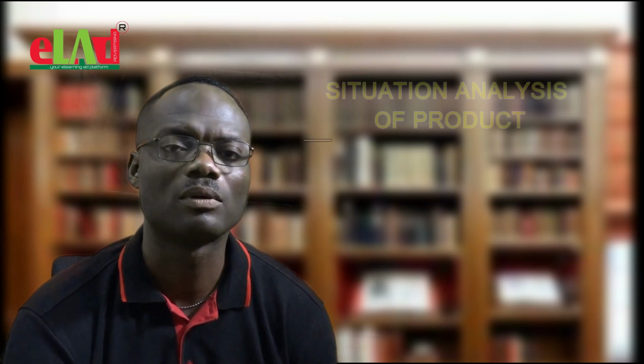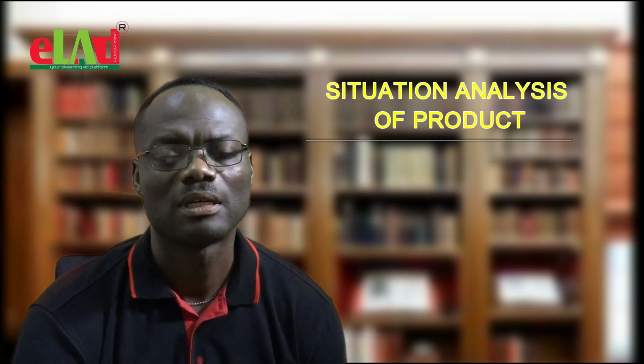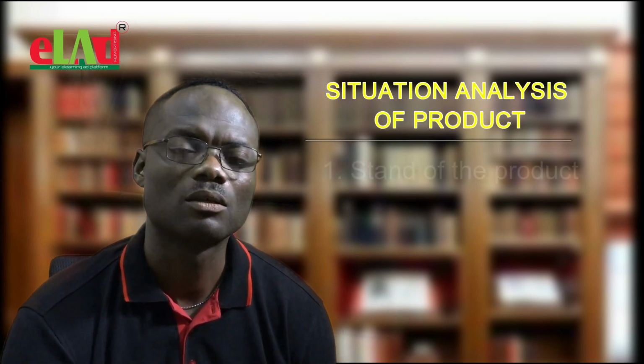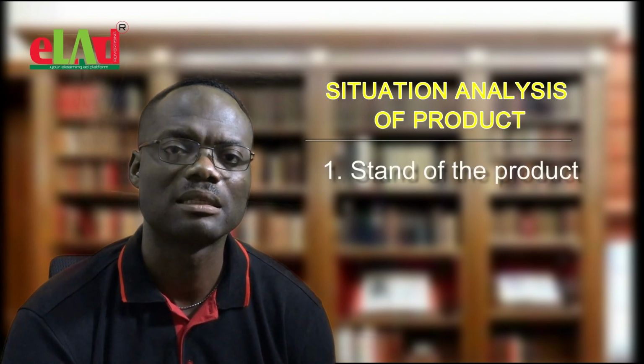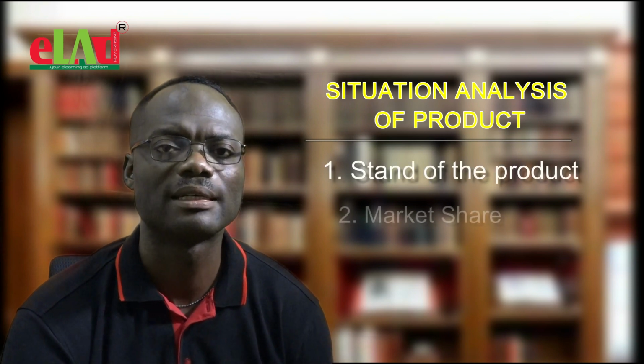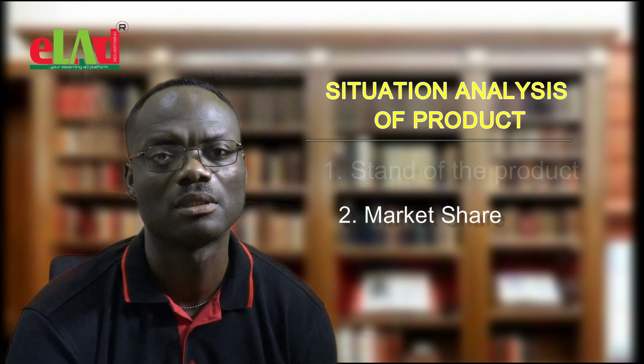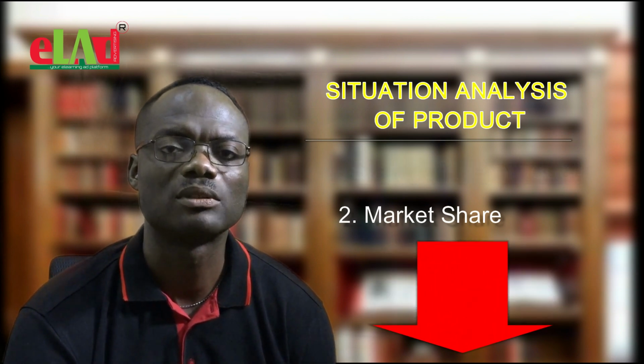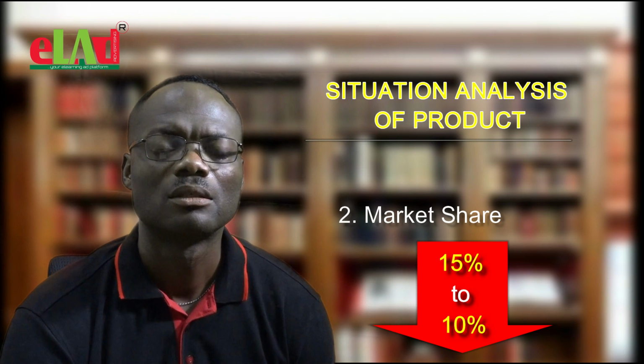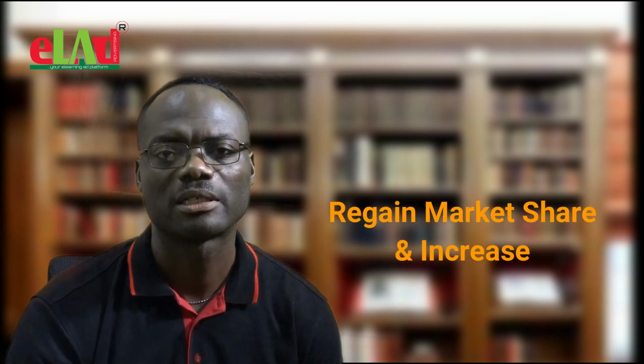Now, the situation analysis for Awula liquid soap, for instance, means that we have to look at the stand of the product, where it stands now, the market share and all that. So in case the market share of the product has dropped from, let's say, 15% to 10%, then your client, which is Awula Cosmetics Limited, would want to probably do a campaign. And what would be the marketing strategy for such a campaign? To bring the product out of such a problem, ensuring that they're able to regain their market share and even increase it.